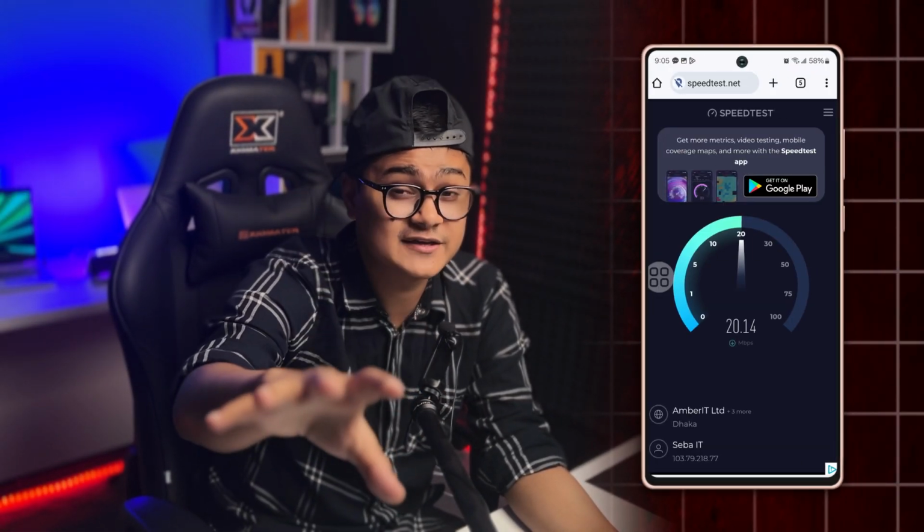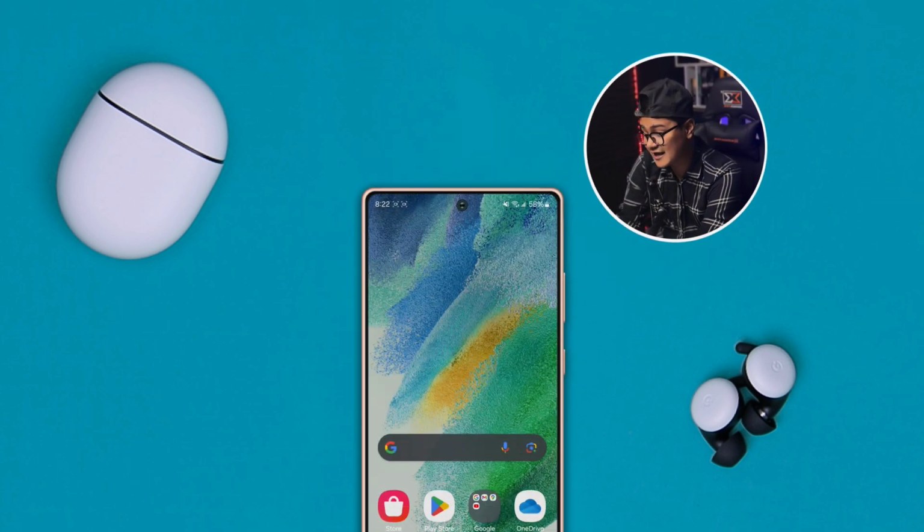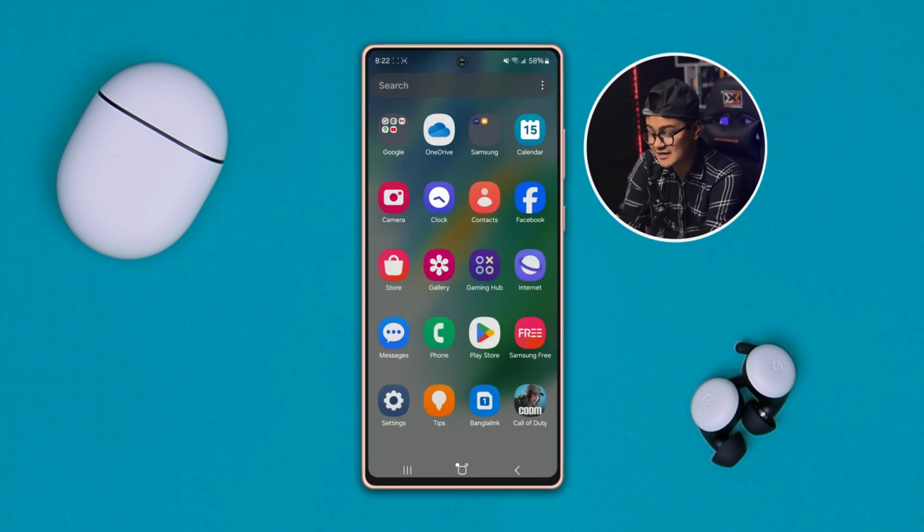And today I'll give you ultimate guidelines on how you can make your Wi-Fi speed 10x better than ever before. Because today I've got some ultimate guidelines, especially for Samsung phone users, that will make your Wi-Fi way faster. Now, the first troubleshooting guide would be to simply head over to settings on your device here.